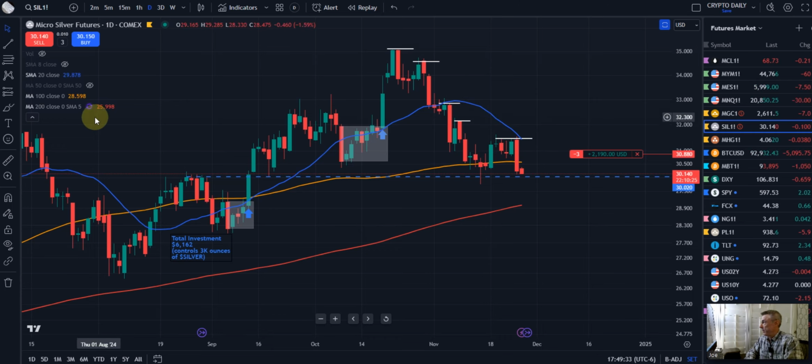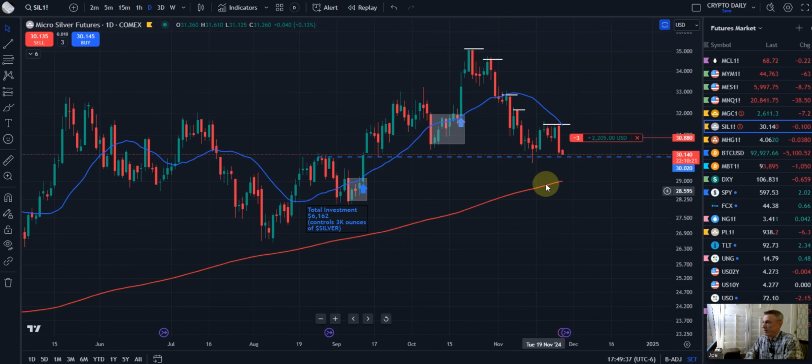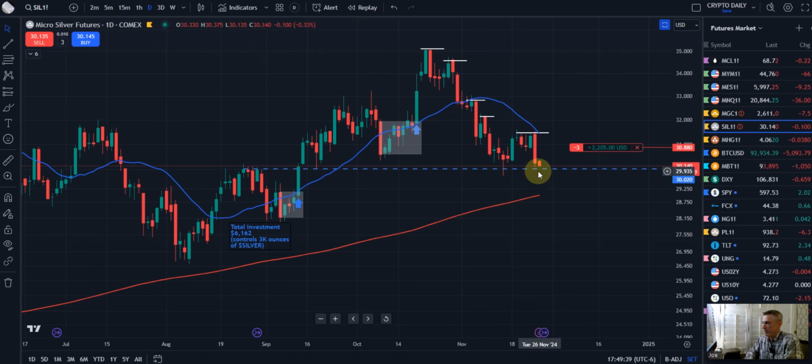In this scenario, we've already passed the 100. Not that we can't bounce and get back over there, but we break this previous resistance zone that right now is support. See how we bounced off of it right here. And then today we didn't go through it, but again, we're in after hours trading on this candle for Tuesday. So we'll see where we go from there.